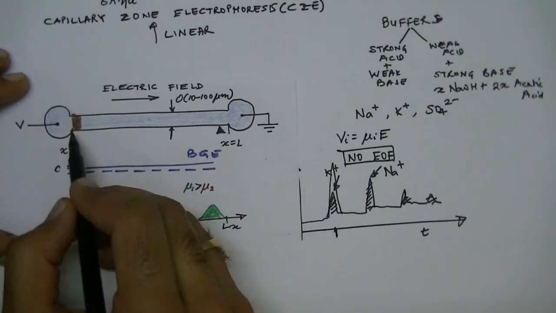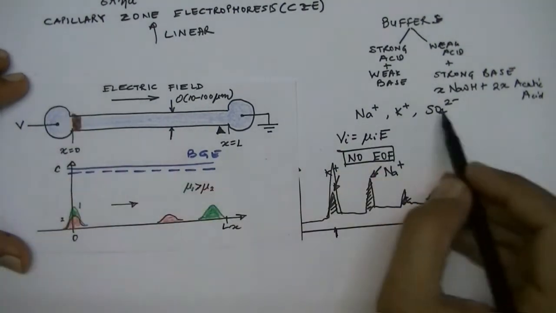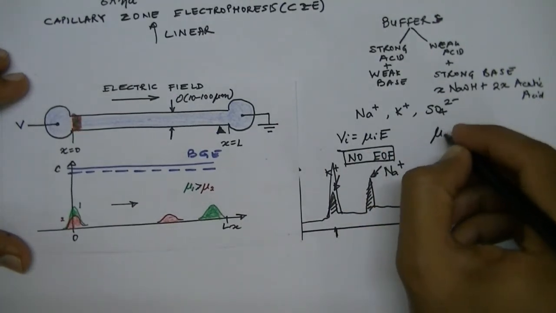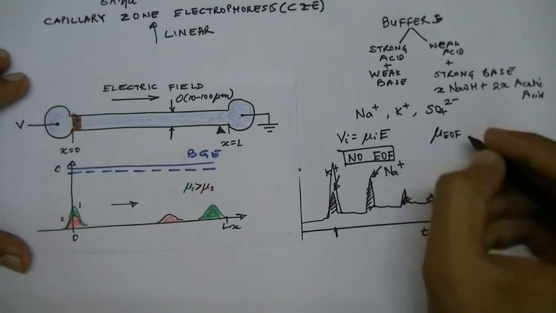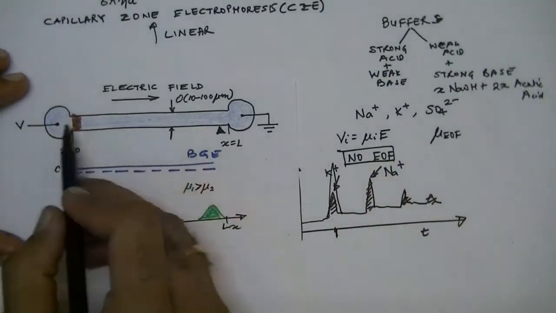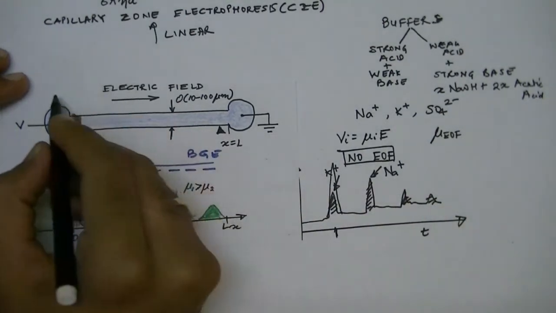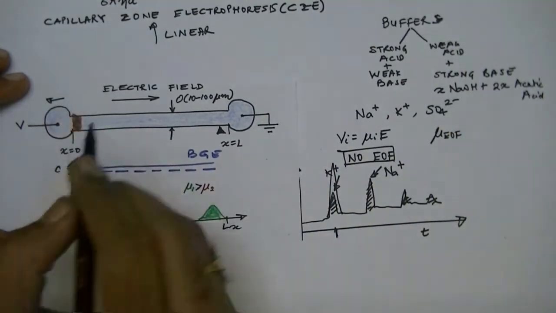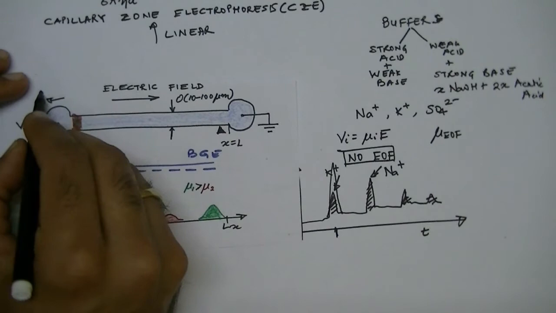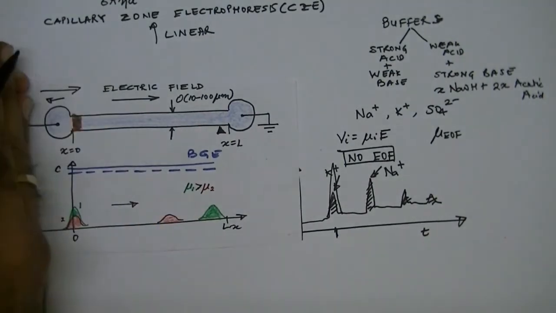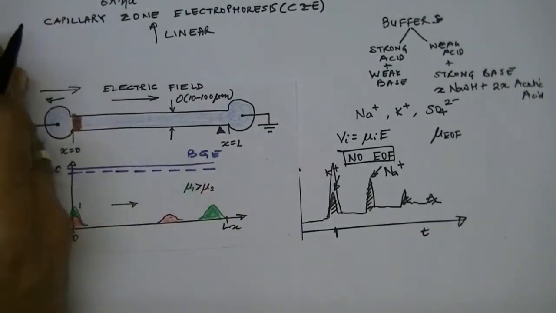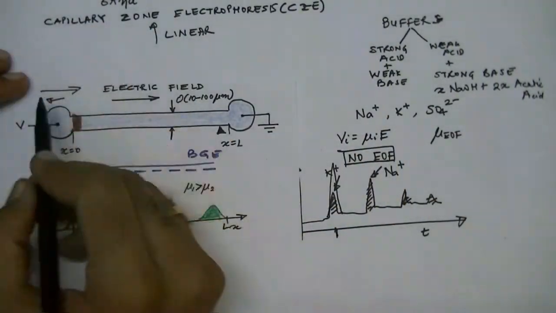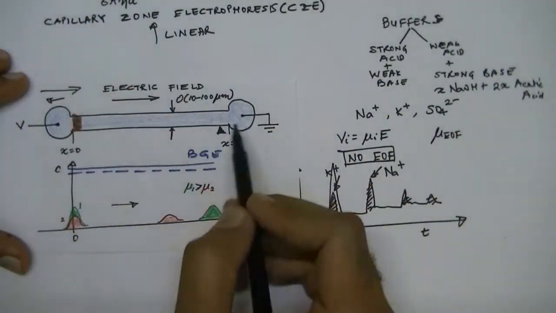So one would expect that we won't be able to detect the sulfate ion, but usually the electro-osmotic mobility is quite high, and even though this sulfate ion wants to migrate in this direction, the EOF mobility is so high that it will again lead to a fluid flow, which will advect this sample, even the negatively charged sample, towards the detector.